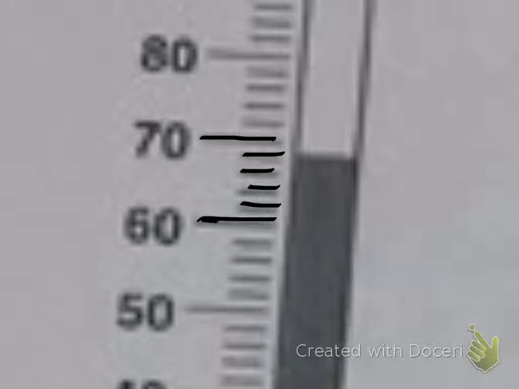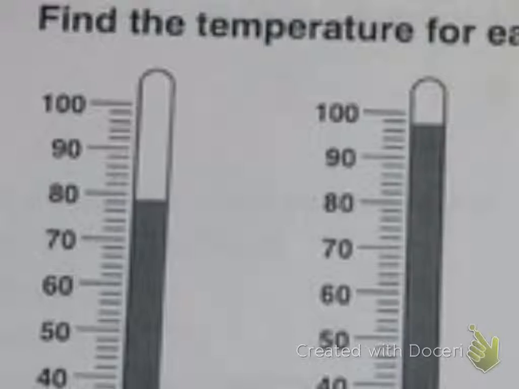So when we're doing this, we'd have 60 and we're counting by 2s. 62, 64, 66, 68. So that's about 68 degrees Fahrenheit. So between 60 and 70, closer to 70. So we're going to go ahead and be sure we're counting. Sometimes they do have a scale of using 1 instead of 2, so the students will need to count.